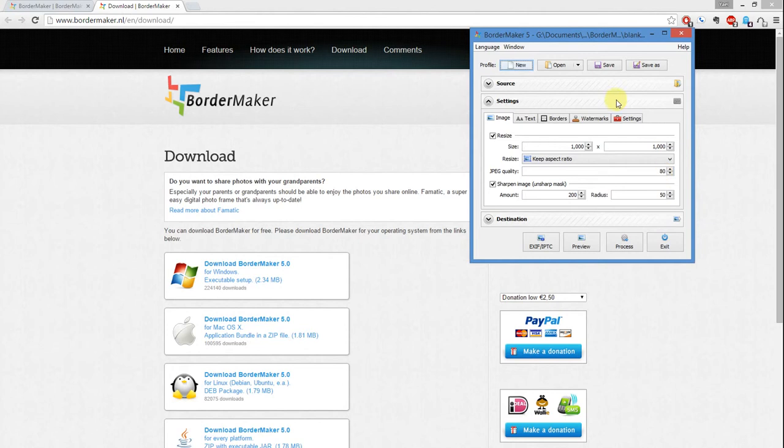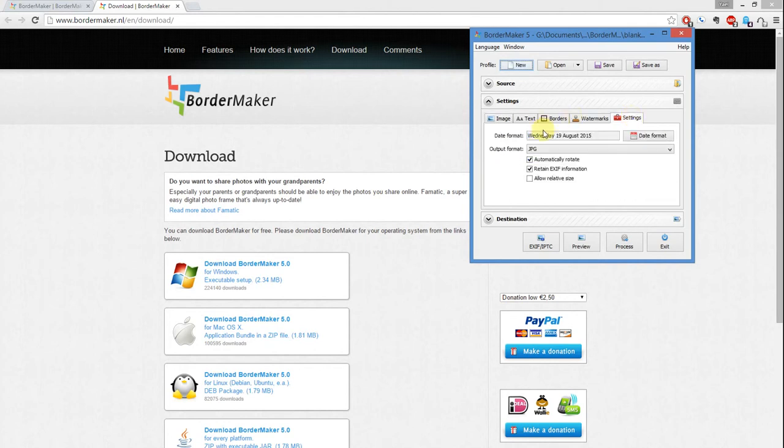Also, what I do is I sharpen the image a little bit with an amount of 200 and radius 50. That's the default setting that we see in there. One thing about the size too is that the larger size will be 1,000. So the smaller size will be whatever ratio is equivalent. Under the settings, pretty much leave it. I want to make sure the retain EXIF information is there, simply because I use that afterwards.